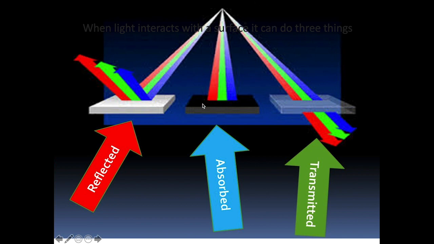Light can also be absorbed, like we talked about last week. So something that appears dark or black is going to absorb light. And then light can also be transmitted. So it can travel through a surface that is clear. So something that's translucent, like paper, can show some light, but something that is transparent, like a window, can let a lot of light in.